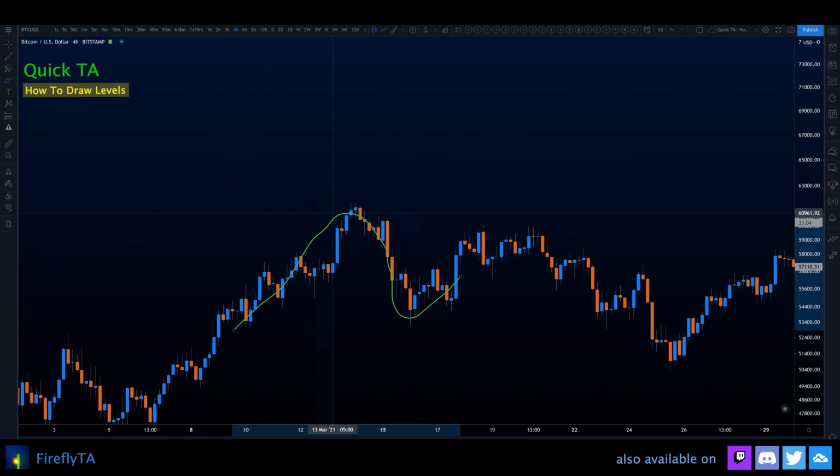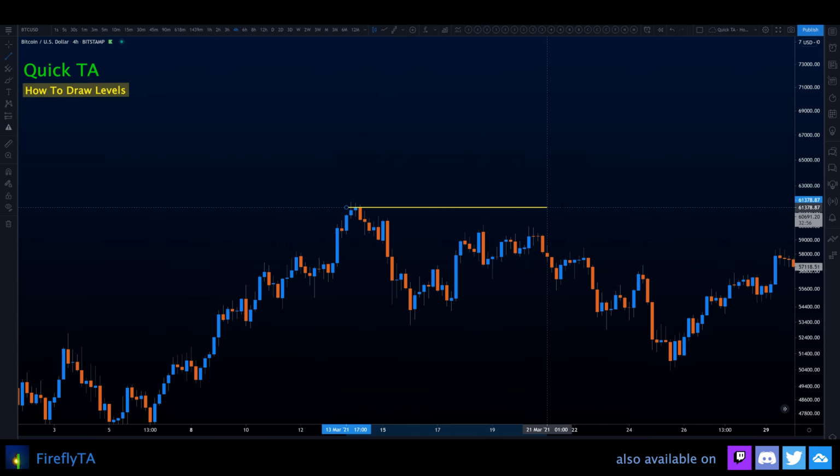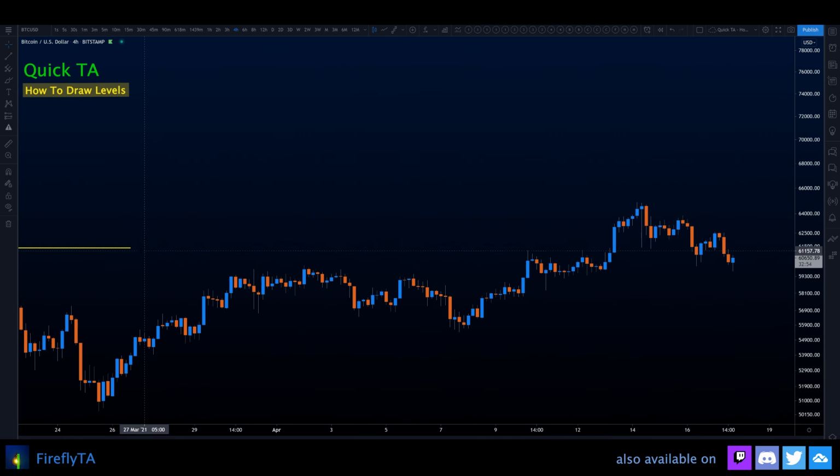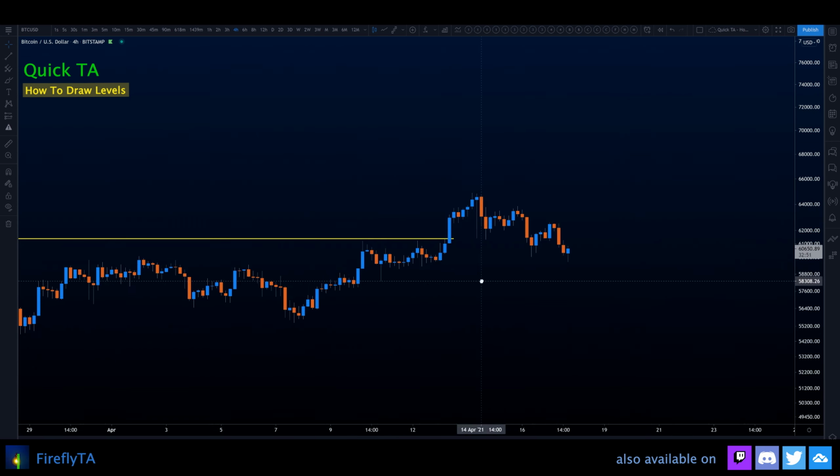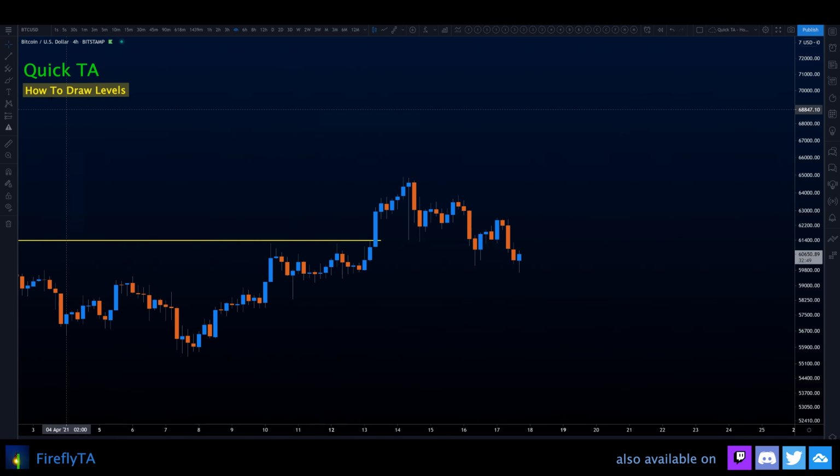So for example, this here is a swing. This move is a swing. So you take the candle that is highest, or that has the highest candle close, and you draw a level right there. And you're going to draw this level out, and you can see that it is relevant in the future, like here. It is resistance. And if you draw it out further, you can see it is confirmed as support.